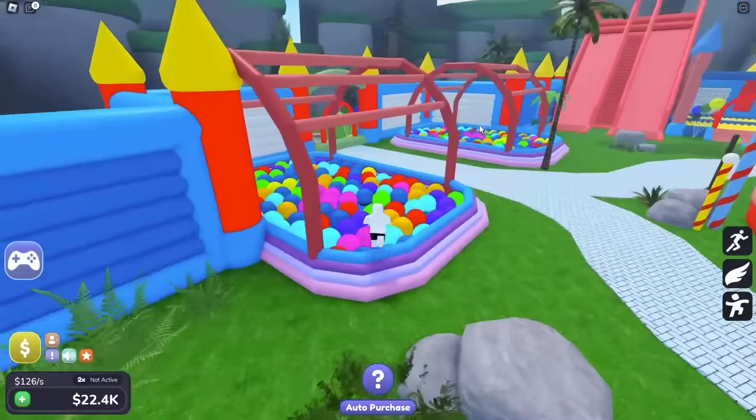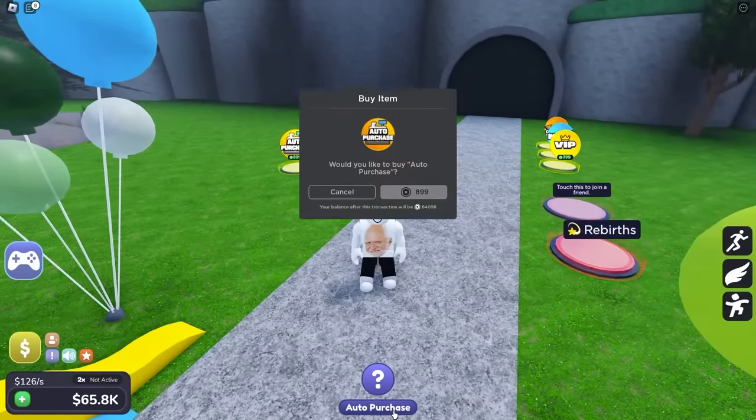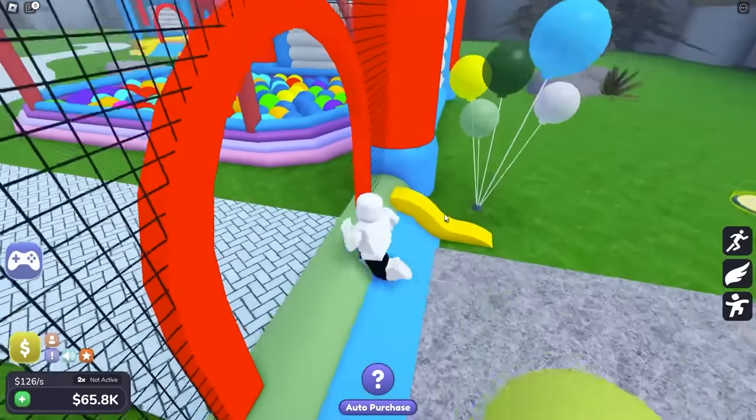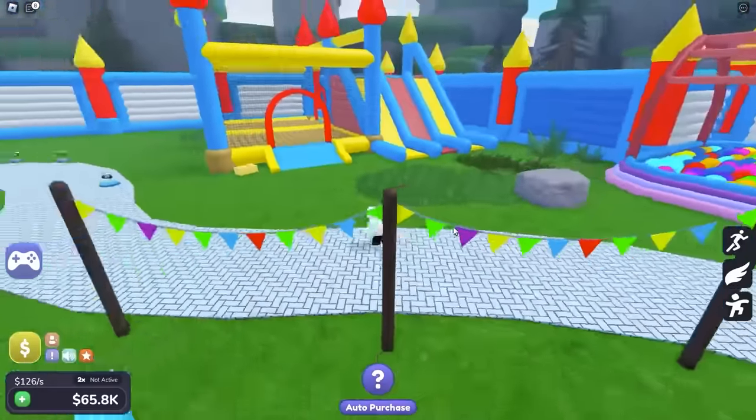So let's head back to the mailbox. $43,000 waiting for me. Thank you. What's auto purchase? Would you like to buy auto purchase? Wait, what? So the game just plays for you? Oh, I can turn on this question mark and it tells me where to go. Yeah, I don't want that. I don't like being told what to do.